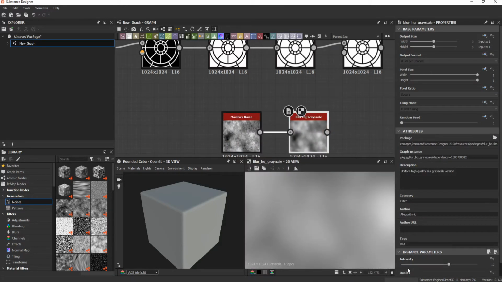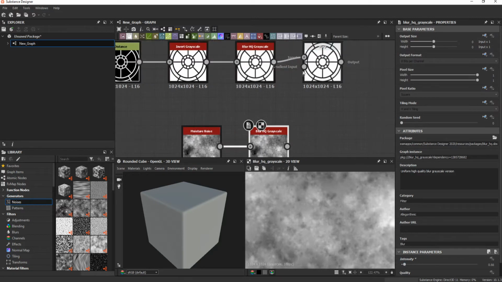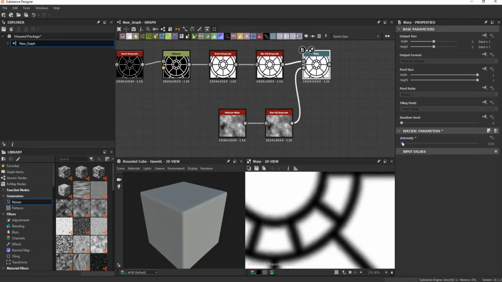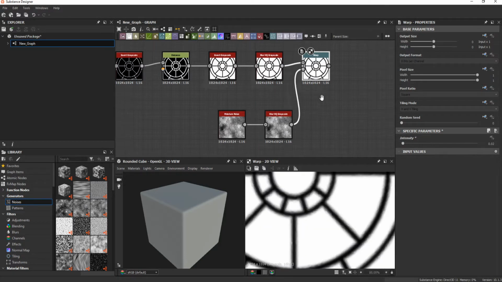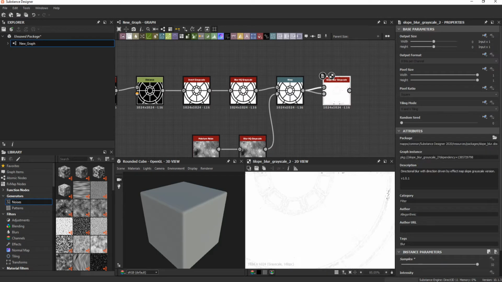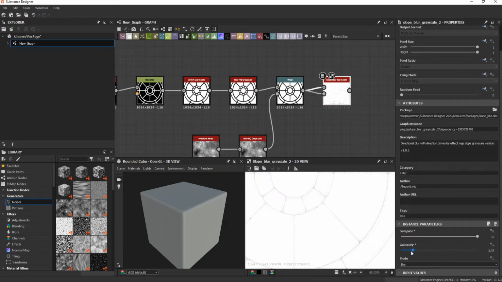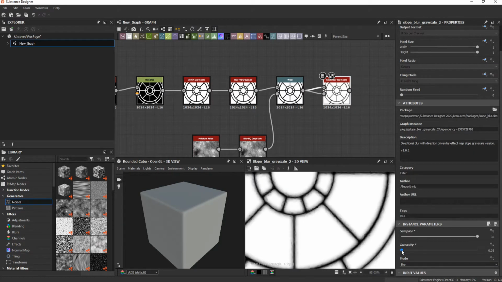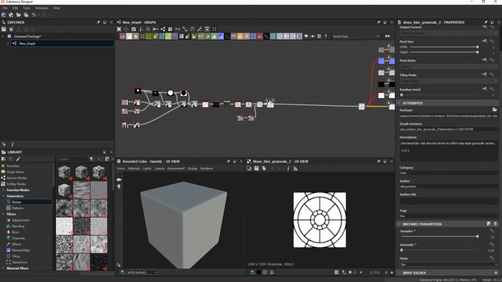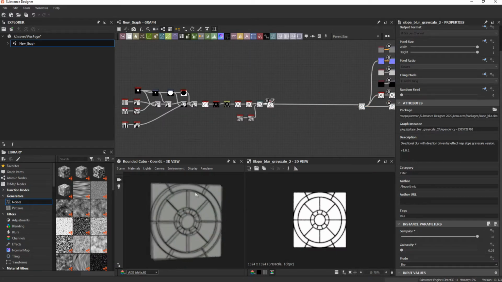Let's blur this moisture just a little bit. Put it on this warp. And let's slope these two shapes. We'll connect right here.